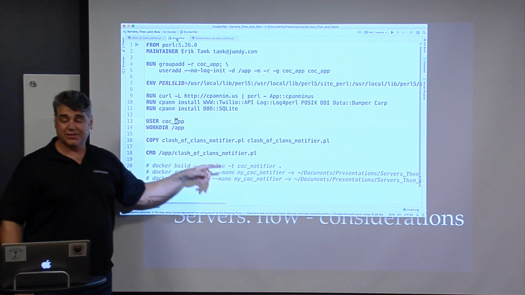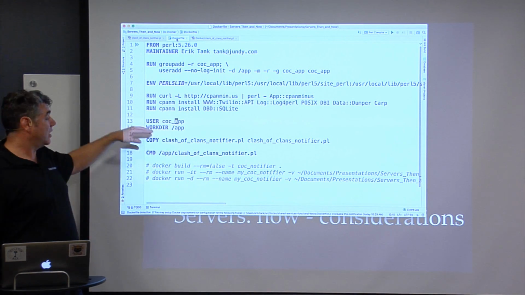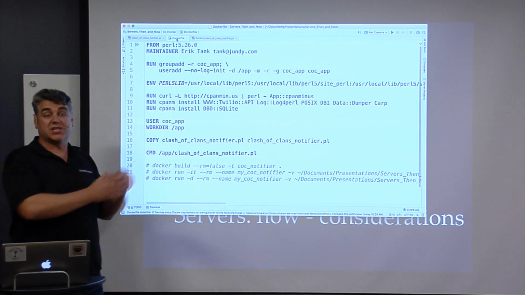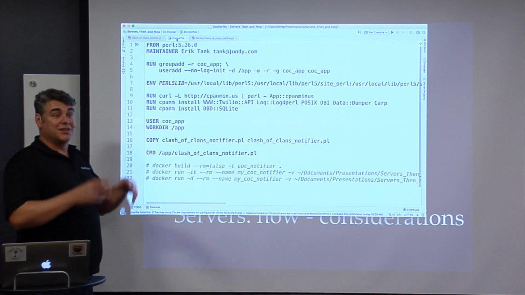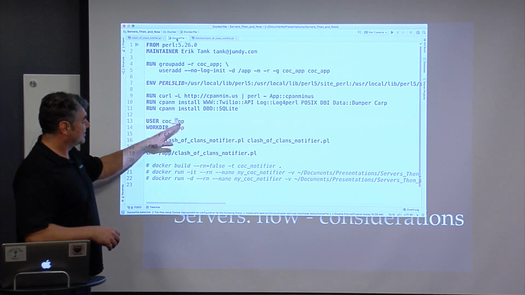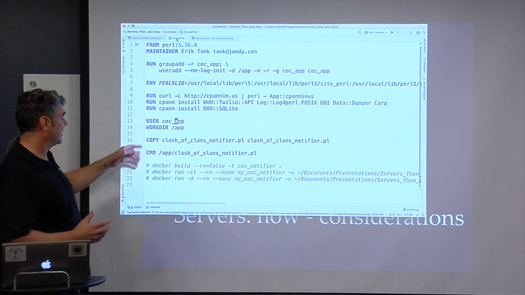Now, one thing further I could do in here, and which I should have done, in this container, I could say, okay, now change the root to /app. So the only thing you see is app. So if anybody compromises a server, the only thing that they have access to is the /app directory within a container, which is outside of everything.